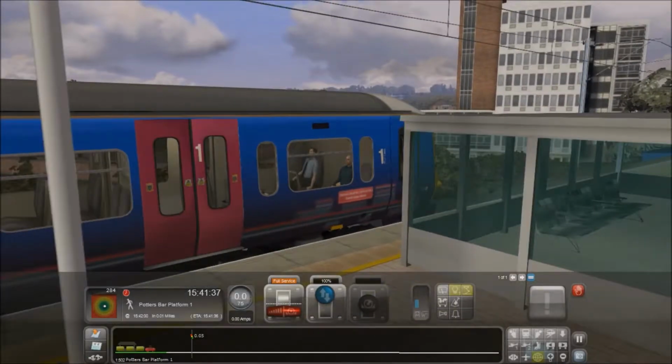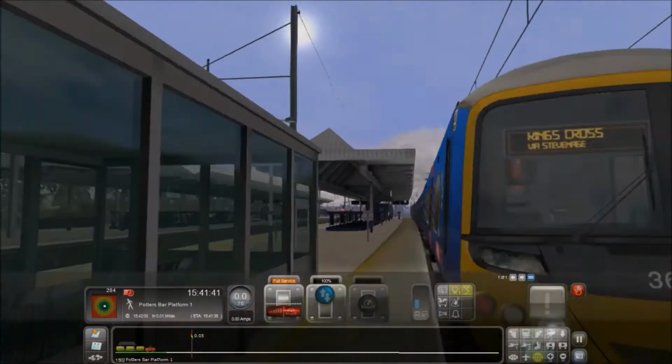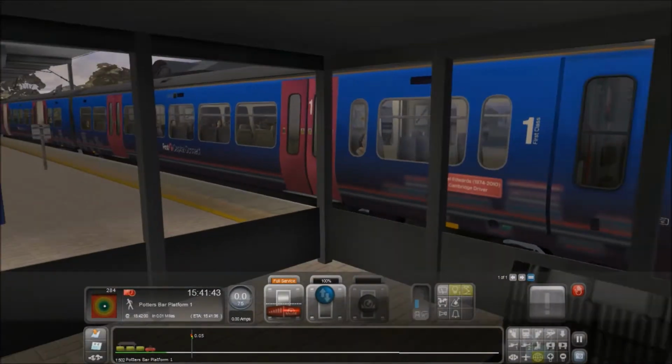I don't know why the doors haven't opened, because we're clearly inside our platform. Sometimes I have to do that, and it annoys me, especially as it's in the green area, so it should work.